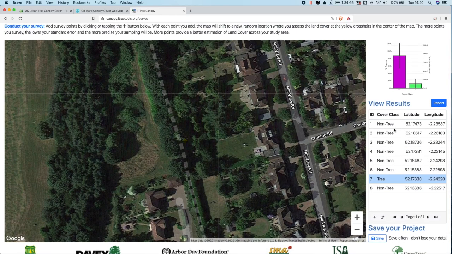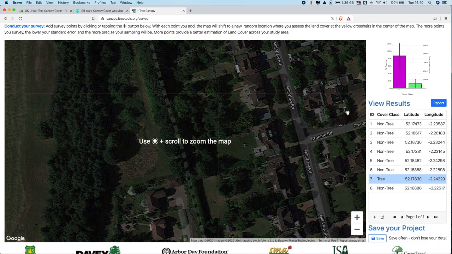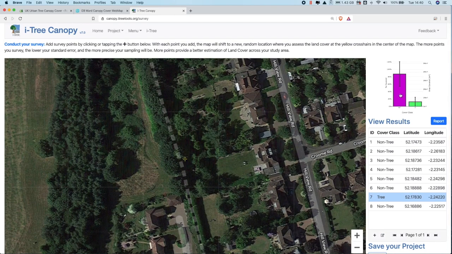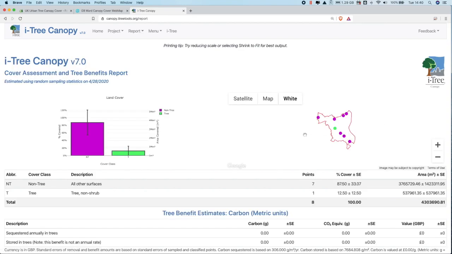Okay, so the aim is to record enough points to get something which is significant statistically. The recommendation is that a ward should have a minimum of 300 points. But as you can see, you can collect points really quite quickly once you're moving. You can check the standard error of your project by clicking on this report function here and bring up a summary of where your project's at so far.